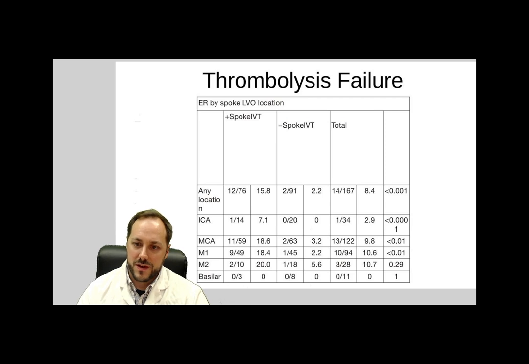So you can see that by the size of the artery, it's just a common sense type of scenario. The larger the blood clot, the less likely it is that the medication will be able to dissolve it. So for instance, this is redemonstrated in a lot of studies, but on this chart, you can see that in a large vessel like the internal carotid artery, there's a 7.1% recanalization rate, whereas in a smaller artery like an M2 branch of the MCA, there's a 20% recanalization rate from IV thrombolysis alone. And of course, we're making that a lot higher by pursuing endovascular therapy after IV thrombolysis.